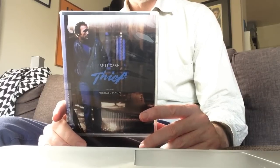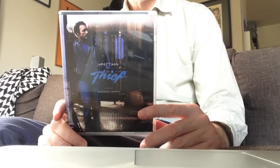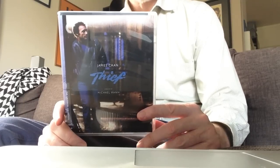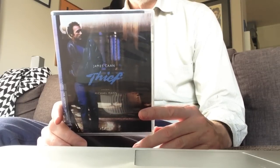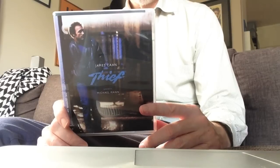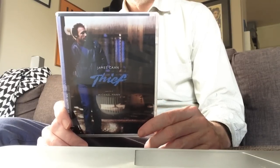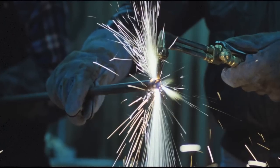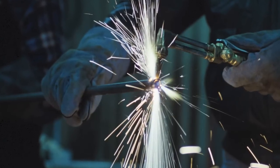I thought perhaps some of the night scenes did look bluer than I was expecting them to, but I thought it really suited the look of the film. The daytime scenes don't really have any teal leaning at all, but it sort of added to that neo-noir, neon-lit feel of the nighttime scenes of the film. So yeah, it looks wonderful. There's a nice thin layer of grain, good depth of field, very sharp. It's a top-notch transfer, and I can't imagine it looking any better.